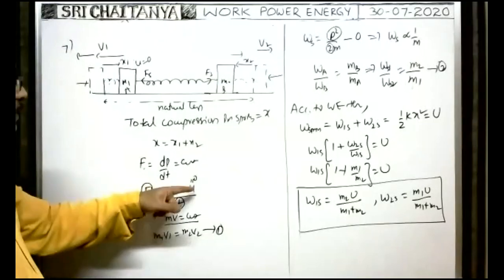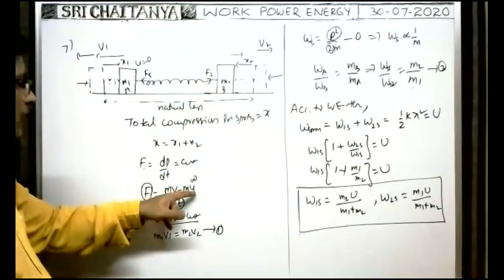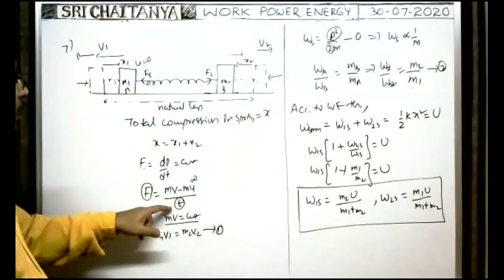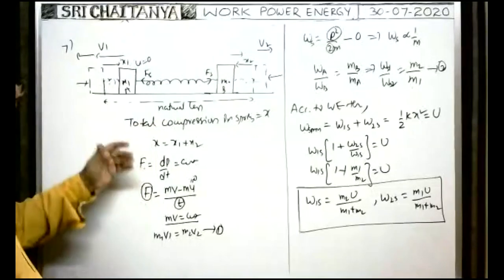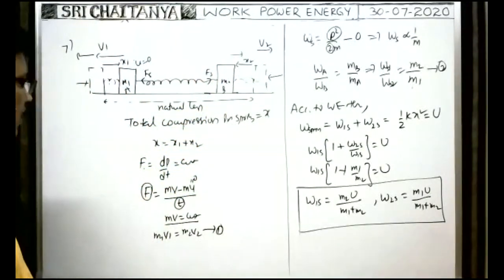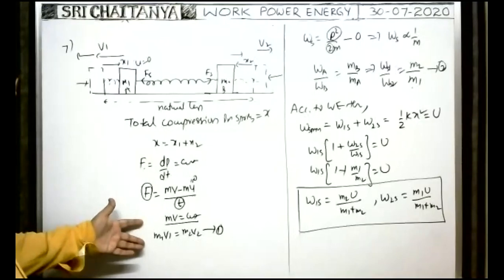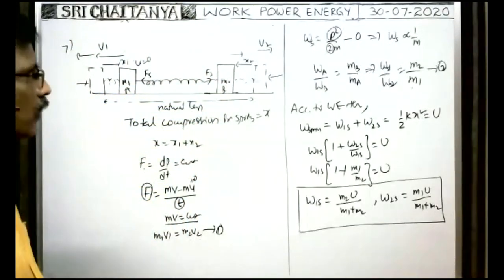That is equal to mv minus mu by t. U is 0 now, as initially both blocks are at rest. That's why it is 0. Final momentum by time. Here, as the same spring force acts on the two blocks, F is constant. In the same time, the two blocks leave the contact. That's why t is also constant. Then mv is constant. That means momentum of the two blocks remains constant. Whenever the momentum of the two blocks remains constant, then m1 v1 is equal to m2 v2.